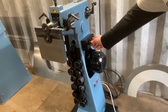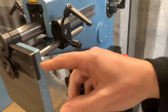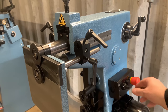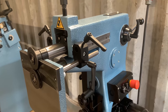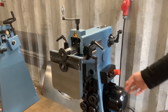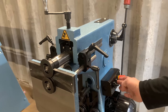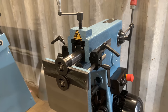There's a speed adjustment here with this button. I can speed it up so it goes really fast, or slow it down so it goes very slow. Then I have this black button. If I press and push it, I have a continuous play, so I don't have to hold this one, and it continues. So that is the swage machine.